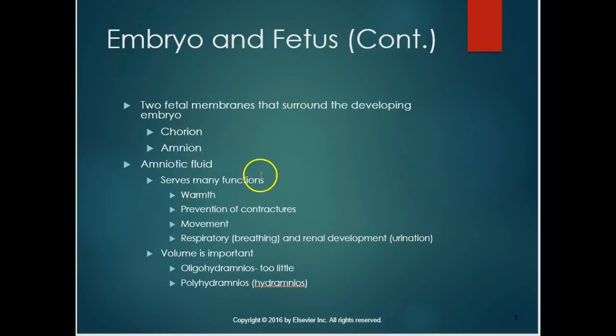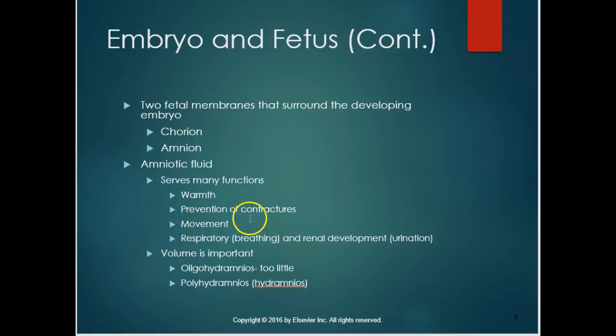So what does amniotic fluid do? Well, it provides many functions. The first one is warmth. Babies do not have to regulate their temperature when they're in utero. So when they come out, it takes them 3 to 5 days to convert from non-shivering thermogenesis to being able to regulate their temperature. So while they're in utero, they're warm. They're not thinking about trying to establish warmth, but after they come out, we really have to be cautious on making sure they don't get cold, because it takes a little while for them to get used to it.